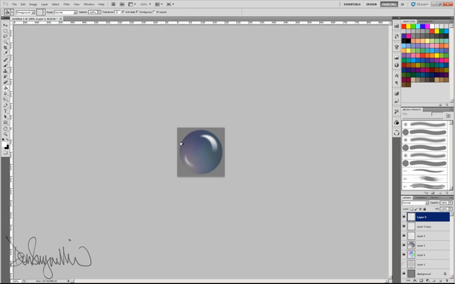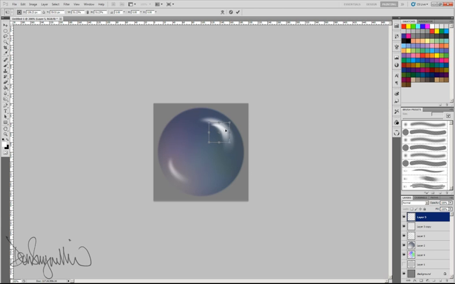Deselect it, and it's a little too bright, so I'm going to do a transform, hold down my shift key, and scale it down. Whoops, not quite that. Scaled it so it would be smaller. Let me move in so you can see what I'm doing a little bit better. And it's a little more bowed than my underneath highlight, so I'll go ahead and hold down the control key and kind of stretch it out so that it works a little bit more with the bend of the highlight that I've got there. So I'm just kind of following the same contour, and when I get what I like, press enter to commit it, and pretty much there's a finished bubble.